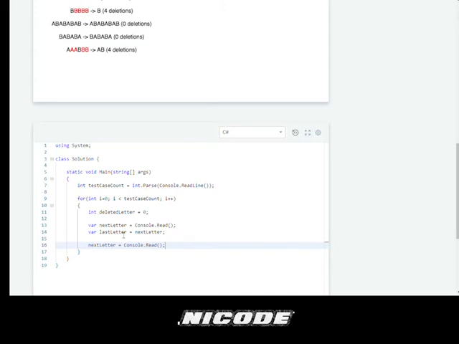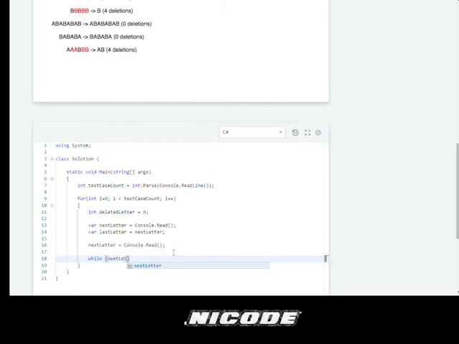And then we go on to write this while loop, or it's not a loop, is it? No, it's not. It's not equal to 10, and next letter is not equal to -1.